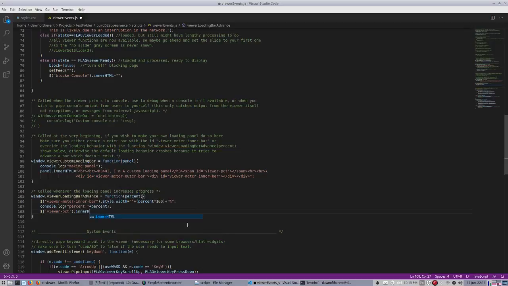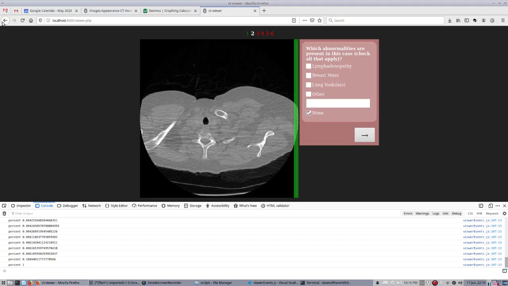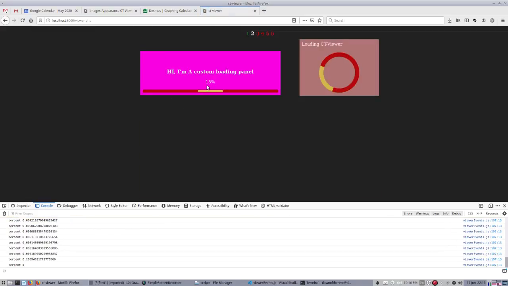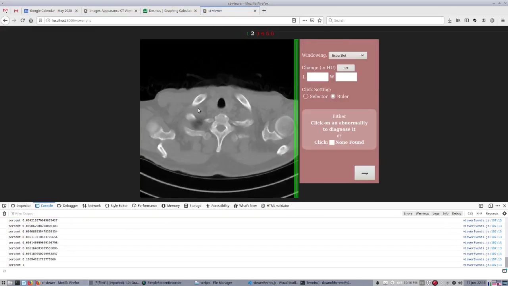And we will change it to just say the percentage. So this will print our percentage in text as well as advance the loading bar. So the percent is a number from 0 to 1. So if we want it to be an actual percent, multiply it by 100. Let's add a percent sign. Okay, and this is also going to be a real decimal number, so let's round down to the nearest percent. Okay, and there we have our percent displayed.